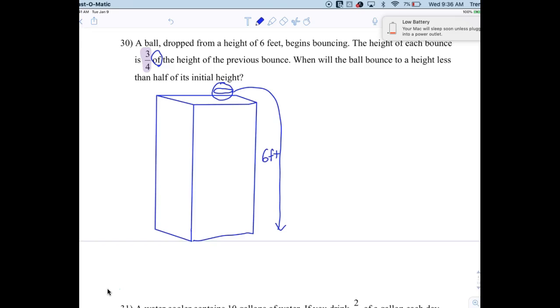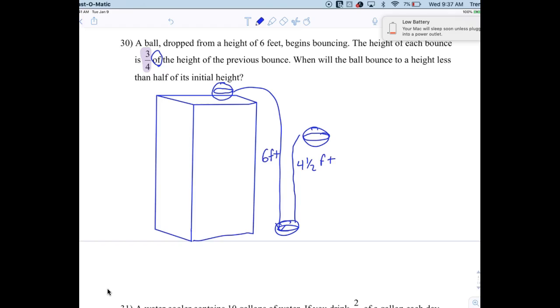Okay, thank you so much. So how high is the ball once it hits the ground? I'm saying how high does it come up? It comes up to 4.5 feet. So now the ball is right here. So now my ball bounced up, it hit the ground, and now it bounced back up to 4.5 feet. Take your calculator out. If you were listening, what does "of" mean? So multiply. What am I multiplying? Right? So multiply that. So now we're at 4.5 feet.